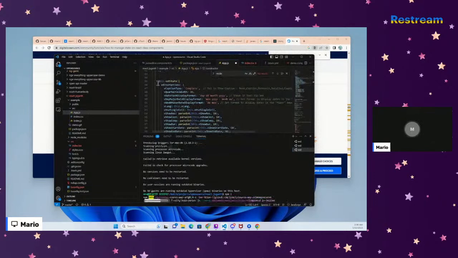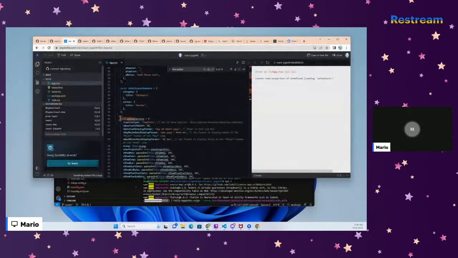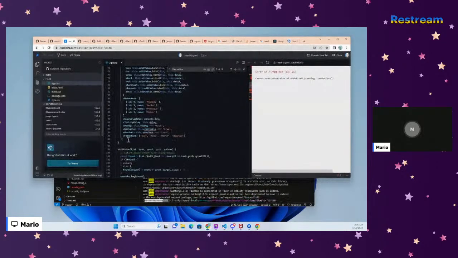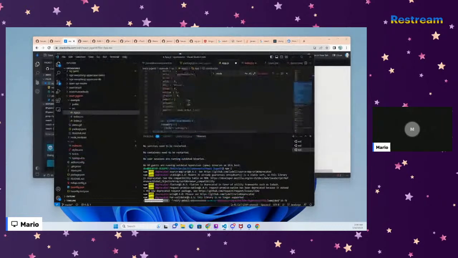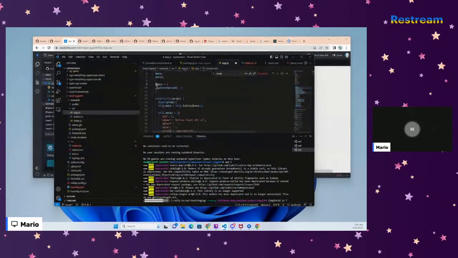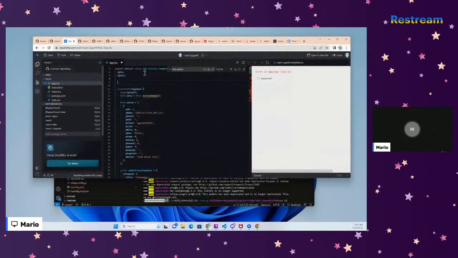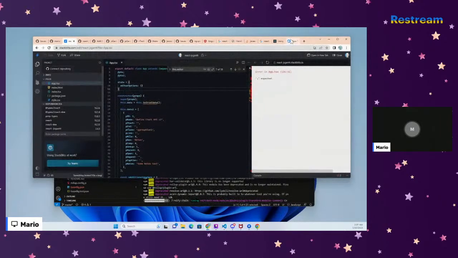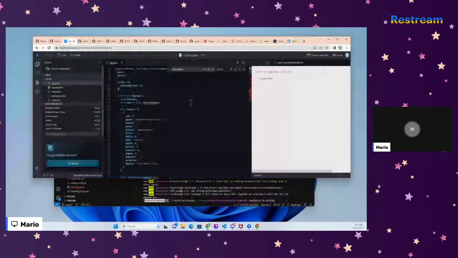I'm doing the thing wrong again. So let's try here. These will be here, and we will have this, have a state, have a set state.